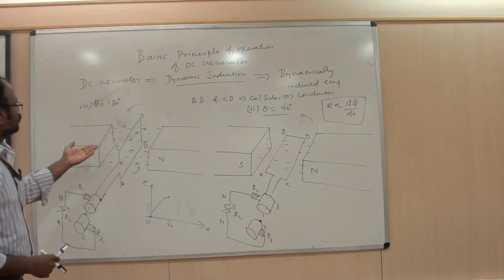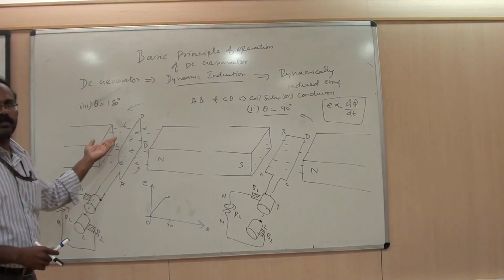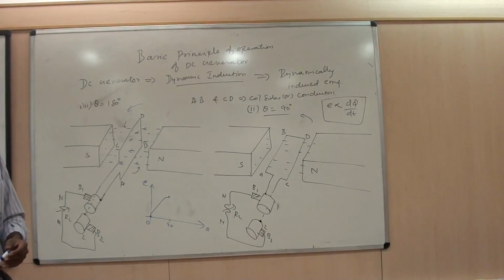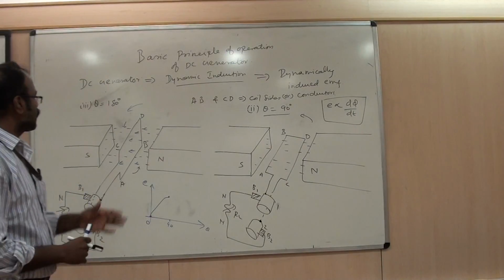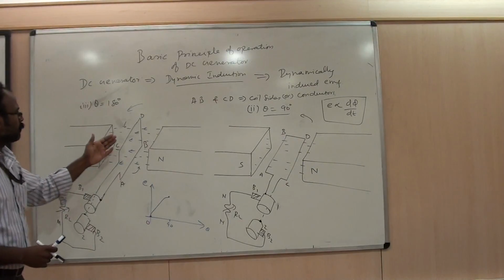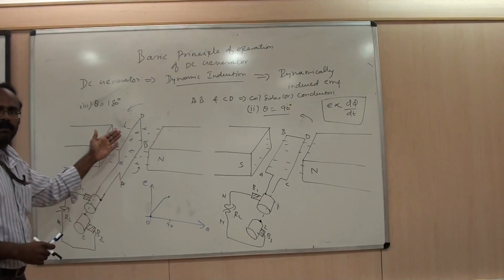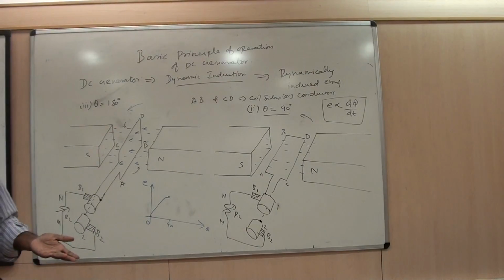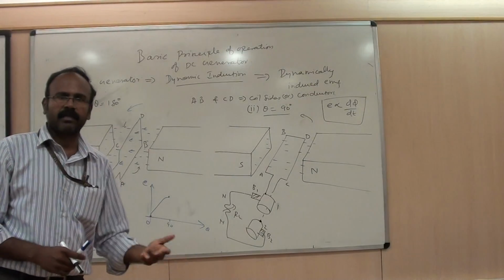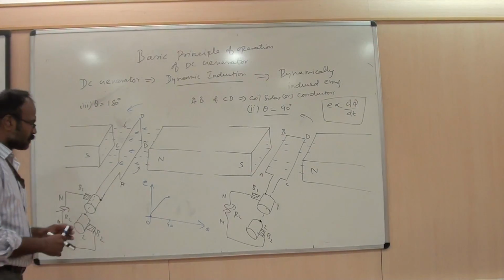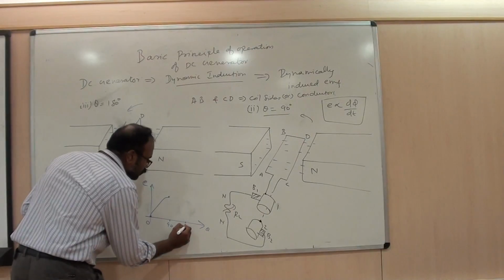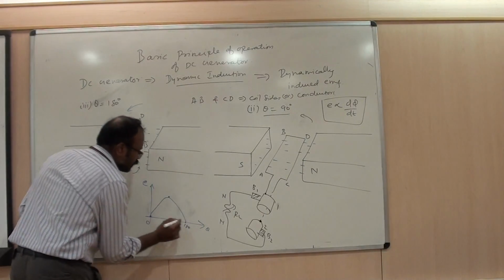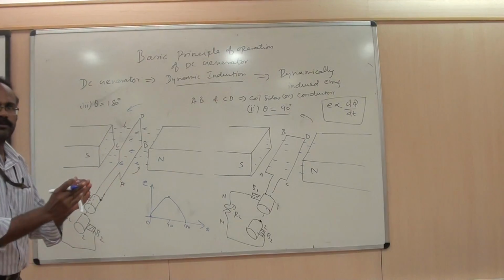Thereby the EMF induced will be very high. But in this position at theta is equal to 180 degree, it is similar to theta is equal to 0 degree. As far as the variation in the flux is concerned, it is almost the same. The plane of the poles is parallel to the plane of the coil, and thereby flux linkage will be more, but the change in the flux will be very less. So in this case also the EMF induced will be 0. So from 90 to 180 degree, gradually the EMF induced reduces.